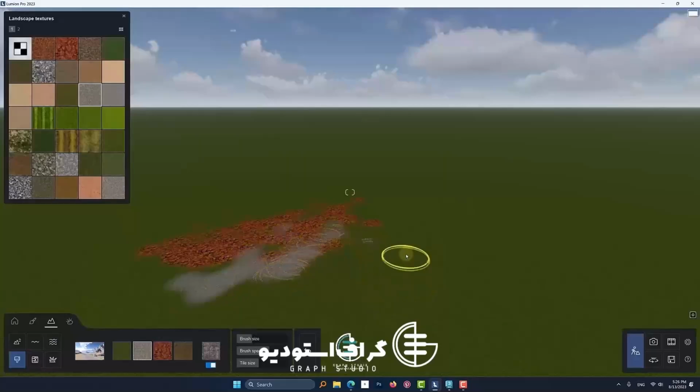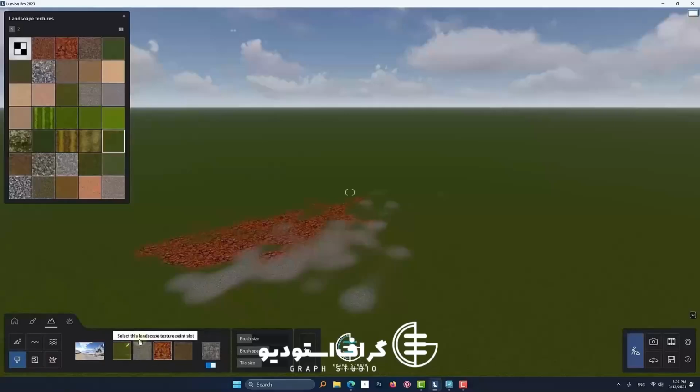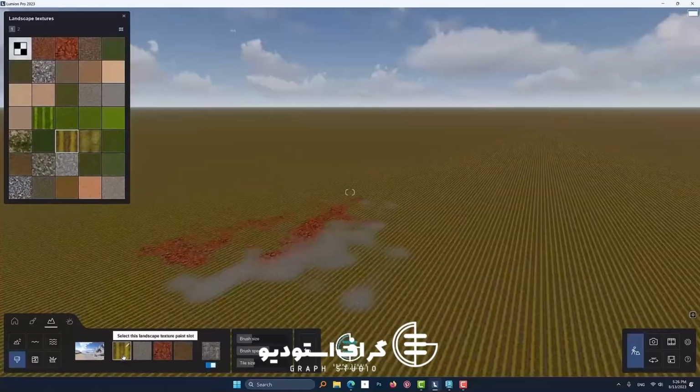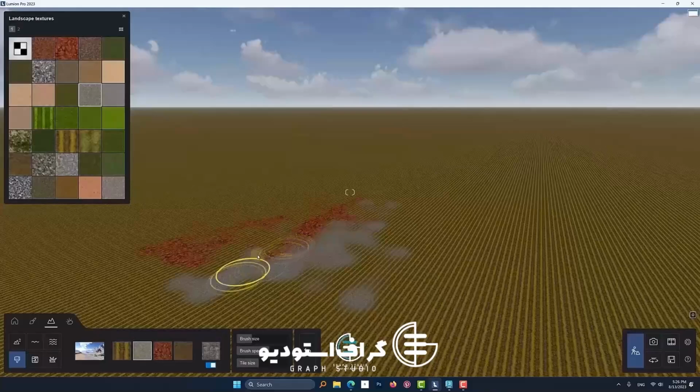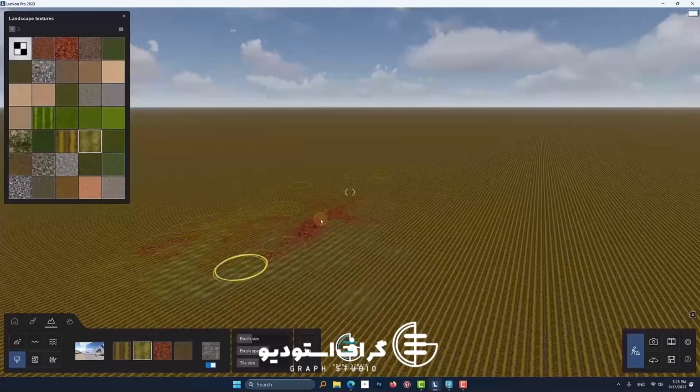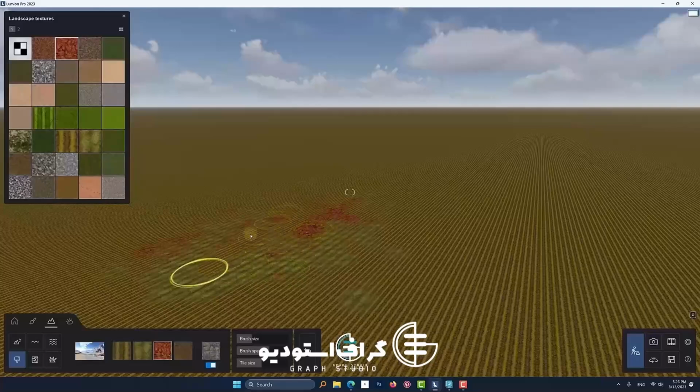To start the work, I came from this section, Create New, I hit it, and I select the first option. It gives me a blank unlimited space like this. Okay, let's go up. Let's go to the landscape section and examine its options one by one. It's very easy. Creating a landscape exactly like the other stages in Lumion is a pleasant and extremely easy work.